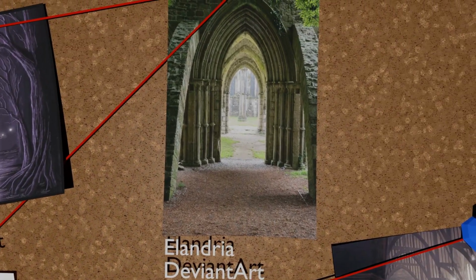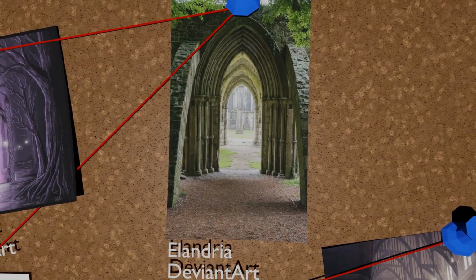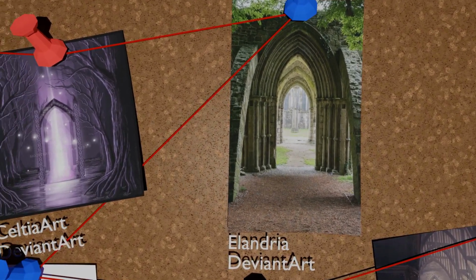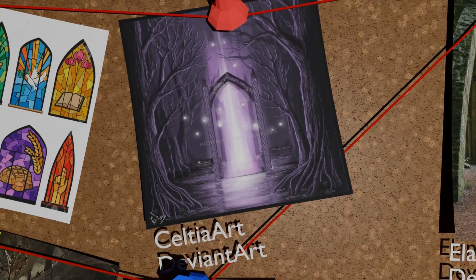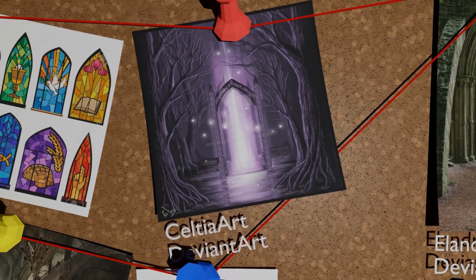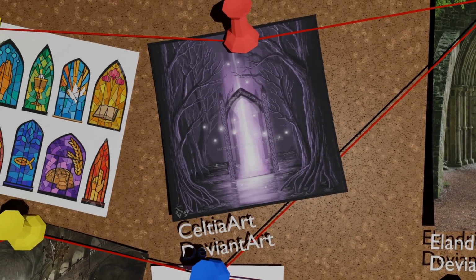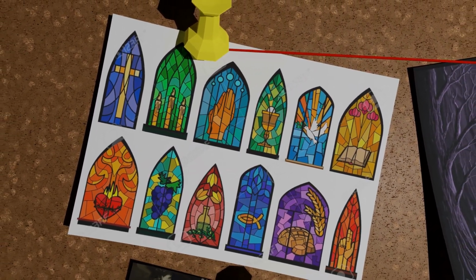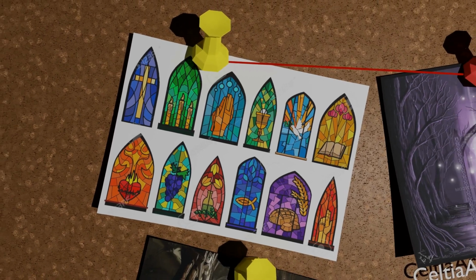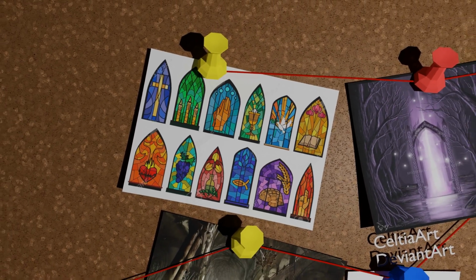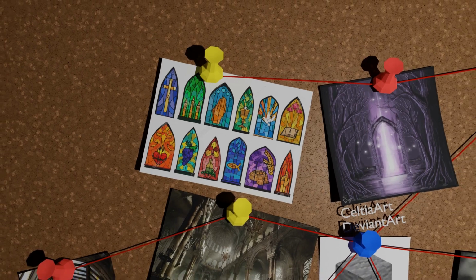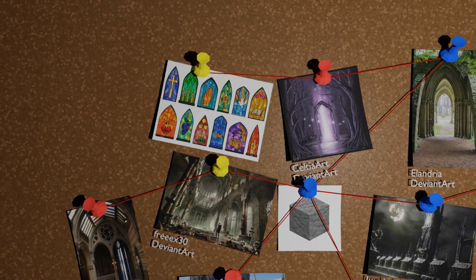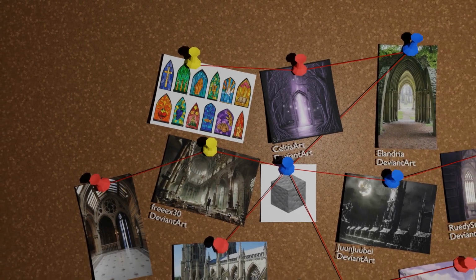And of course, this image of a standalone Gothic arch, which I used for some of the other arches just because I wanted a better look at what exactly they looked like. And then this one was used for the centerpiece, which is a beacon to a kind of altar. And finally, I used this one for the stained glass right behind the altar, as any good cathedral has a big stained glass mural. As such, I thought I'd try my hand at making my own using the first mural, the Blue Cross, which ultimately didn't really turn out to look like a cross, but it still looked pretty damn good, so I kept it.